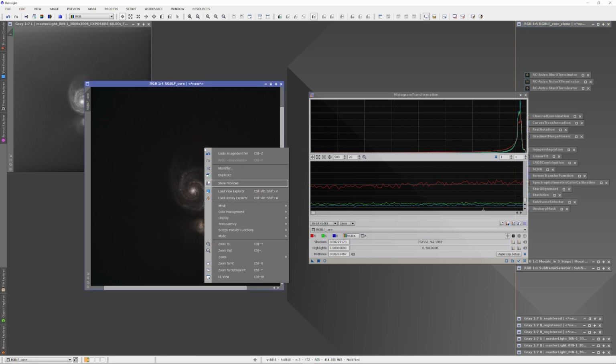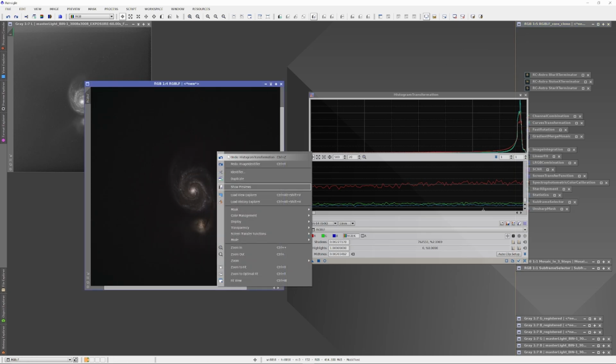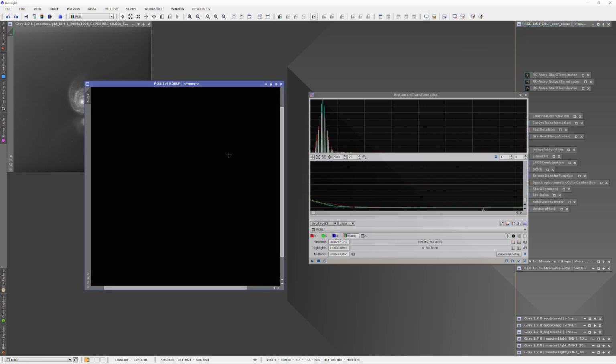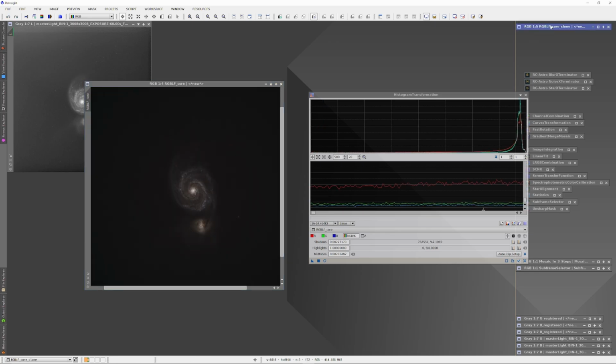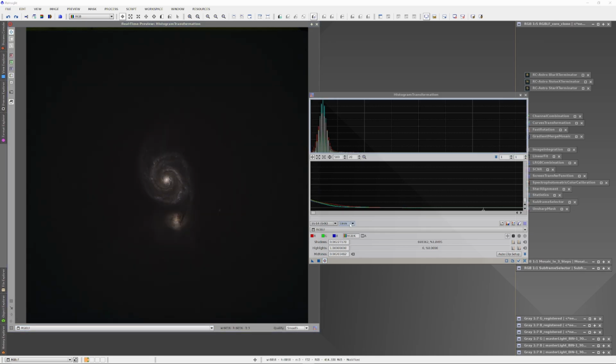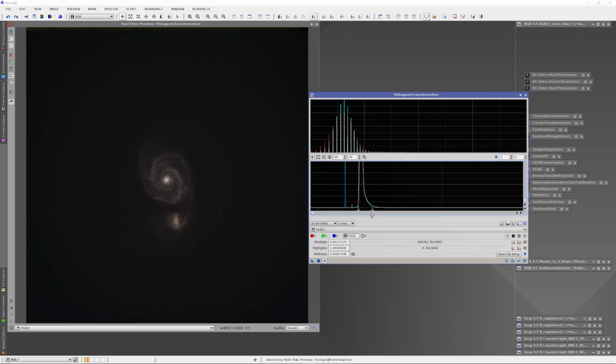So, having saved the previous stretch as RGB core, I'm going to undo the stretches that I made within that image. And without the screen transfer function temporary stretch in the image, this brings us back to a black screen. I don't need to reset the histogram stretching tool, however. I can just pick up where I left off and move the middle icon to the innermost channel of the light curve, where the right side of the inner channel light curve touches the first bar of the histogram.